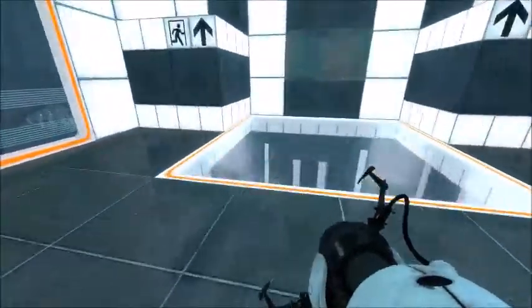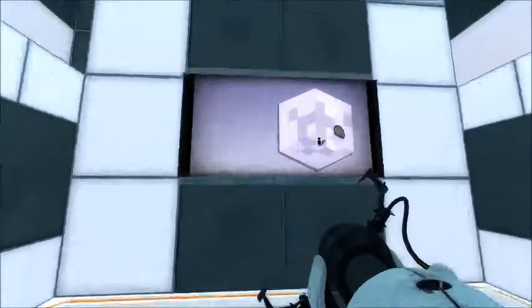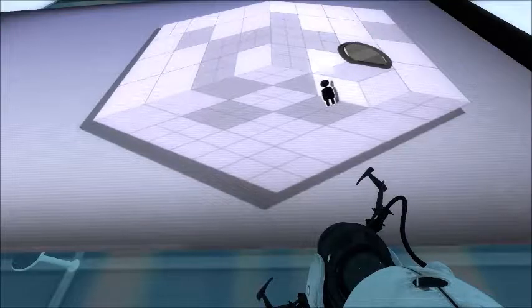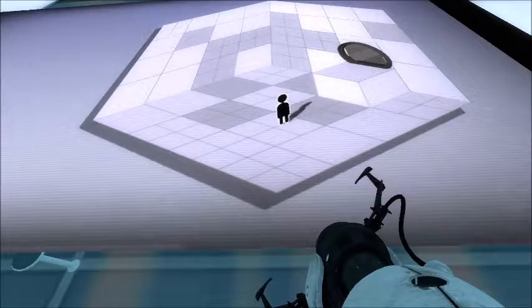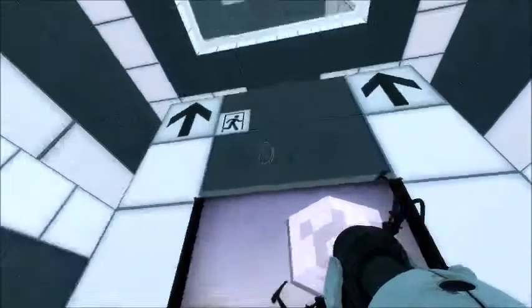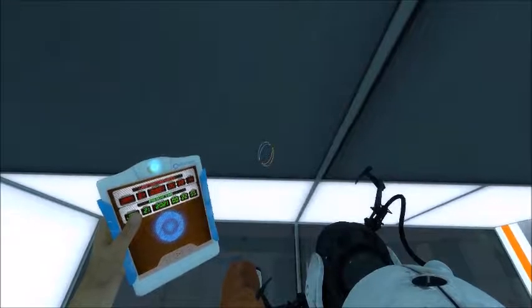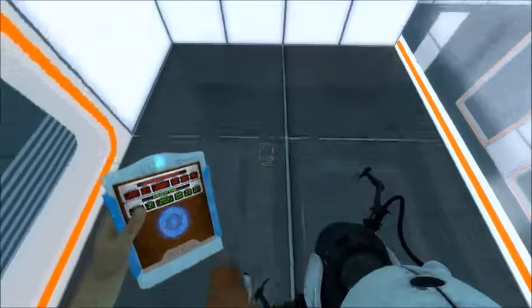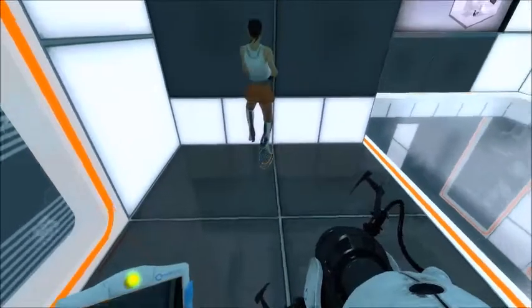So we can also do what this little guy is gonna do. R, crouch, Q, F. Isn't that interesting? R. Q. F.